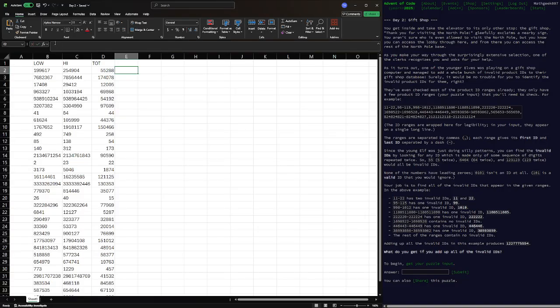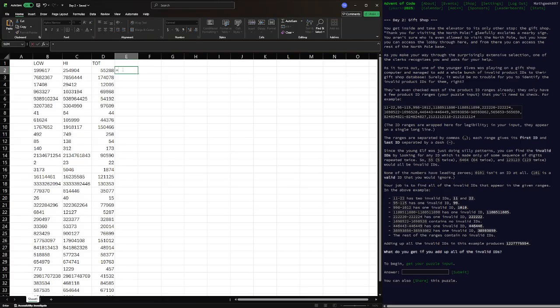Okay. How do I find... well, we just need to find the ones that are 3 digits long, right? This is going to be all the 3-digit long ones. It's going to have any 5-digit long ones because it's going to be ones that are exact repeats. Okay, then you add up all the invalid IDs. So adding up the invalid IDs is going to be tricky. How am I going to go about this?